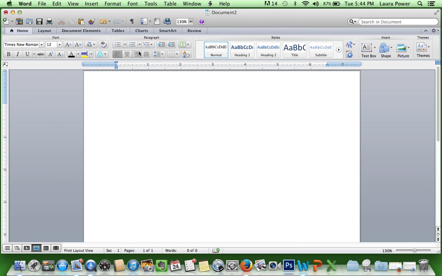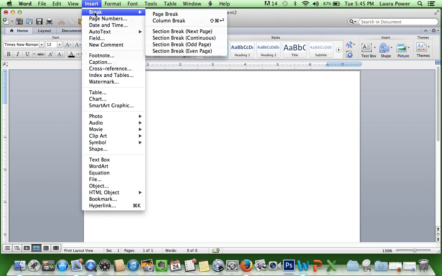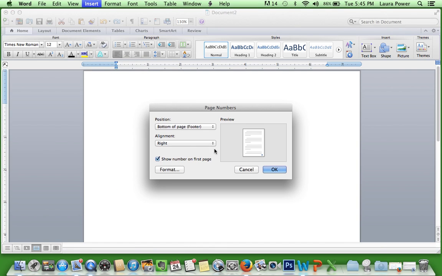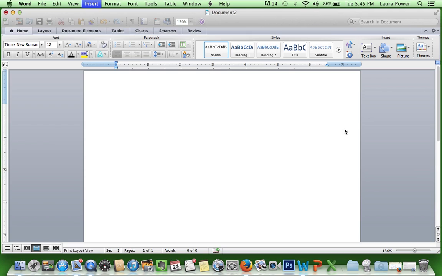Now there's one more thing that you're going to do, and that's to insert a header on every page. So you're going to insert a page number. Okay. Mine may look a little bit different from yours, but basically where you want your page number is in the upper right-hand corner. Okay, so it's going to go right up there. Once you do that, that number is going to show up on every page, and it's going to change from page to page, which is exactly what you want.